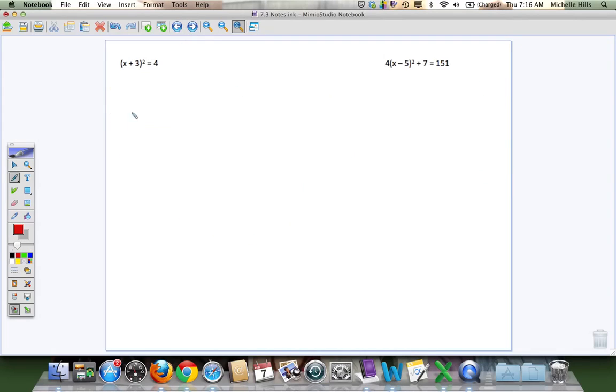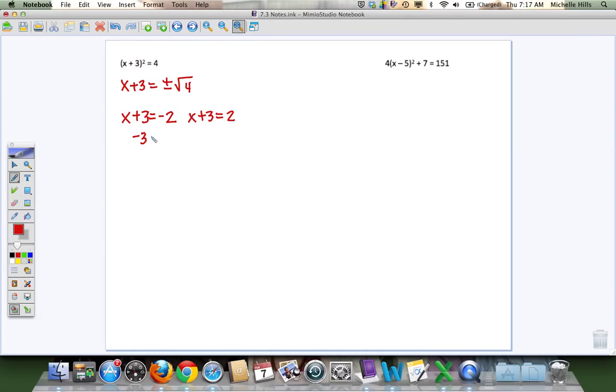When you get into problems like this, where the thing that's being squared is inside parentheses, well, the way I undo the square is to square root. So x plus 3, square root that side, I have to look at both the positive and negative square roots of 4 on the other side. So x plus 3 equals negative 2 is one equation I'm going to set up because of the negative square root of 4, and x plus 3 equals positive 2 is my other equation. Again, the negative 2 and positive 2 came from both the positive and negative square roots of 4.